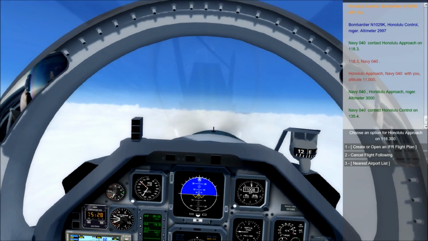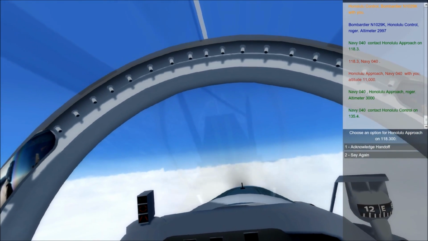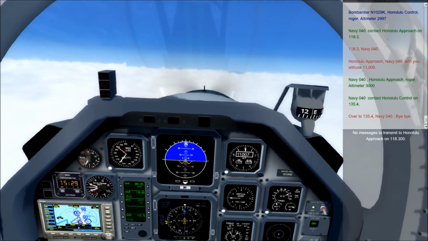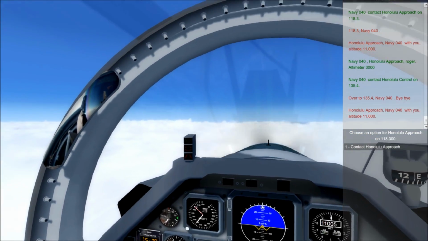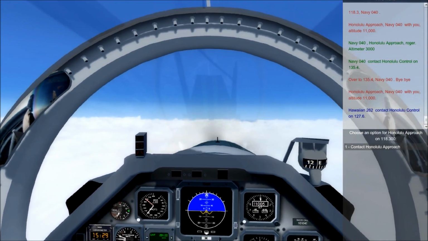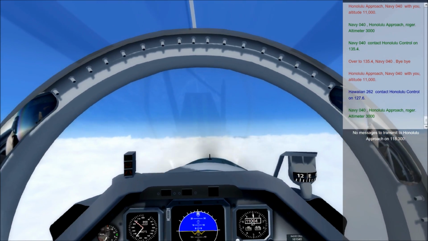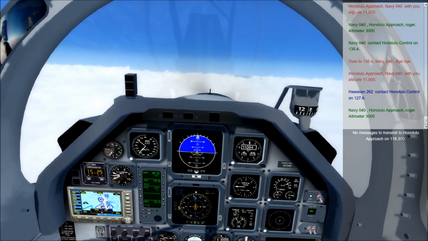Contact Honolulu control. Seriously? 135.4. Going to 135.4, Navy 040. Thank you. Hold that thought. Honolulu approach, Navy 040 with you. Contact Honolulu control at 127.6. Navy 040, Honolulu approach, roger, altimeter 3000.